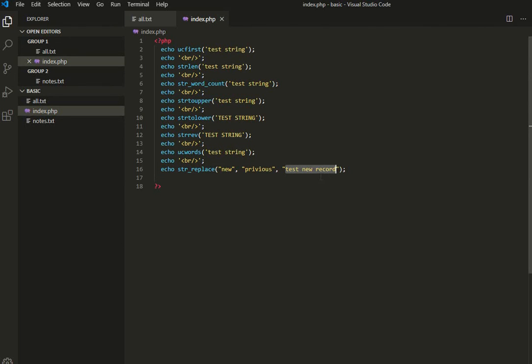If you want to change new to previous, we will use the string replace function, and there are 3 parameters in this function. First parameter is which word you want to replace. Second parameter is which word you want to replace it with, and third is the string. So we will see the result.